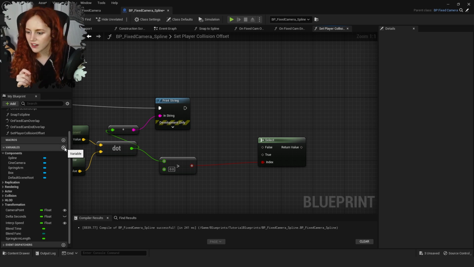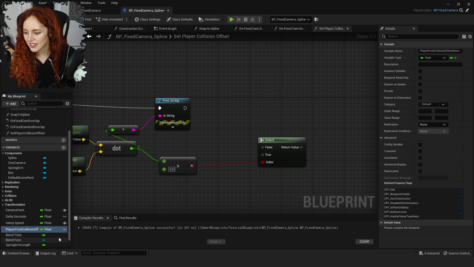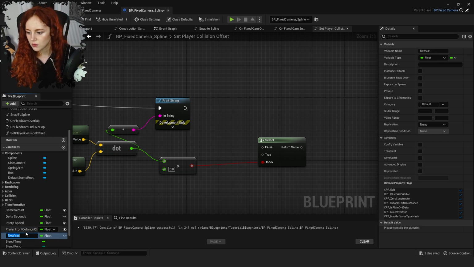So in our variables, just add a float called player front collision offset amount. A bit of a lengthy one, but it tells you what it is. Let's make that public so we can change this. And also we want player back collision offset amount.